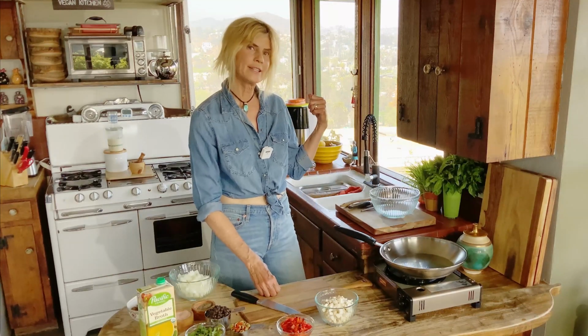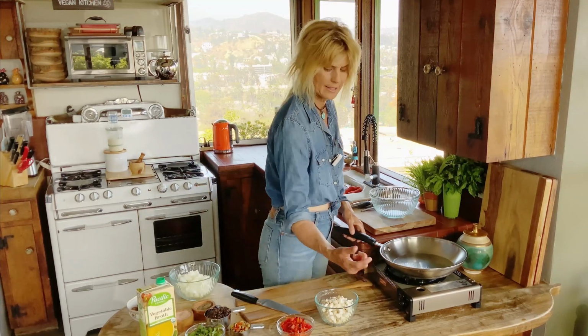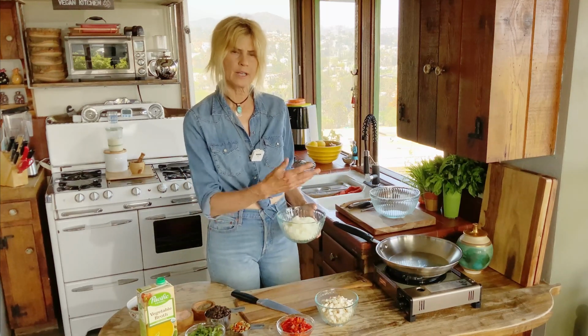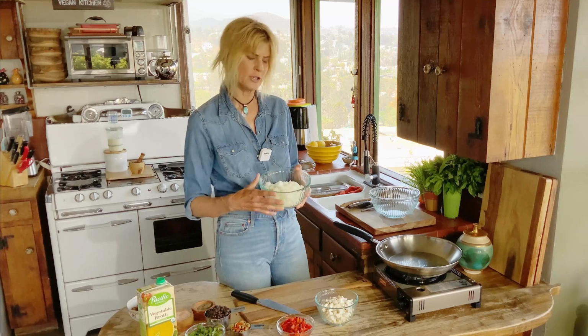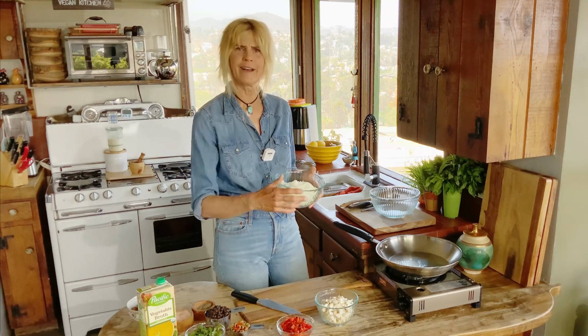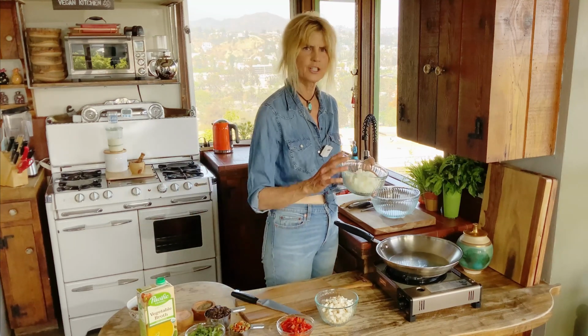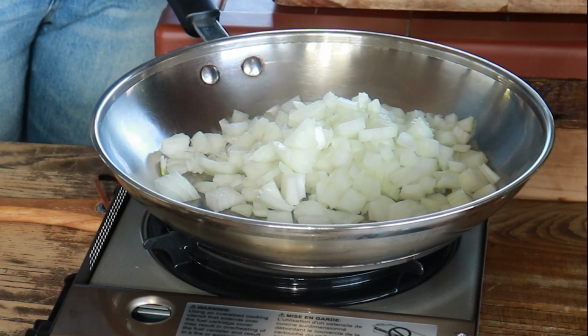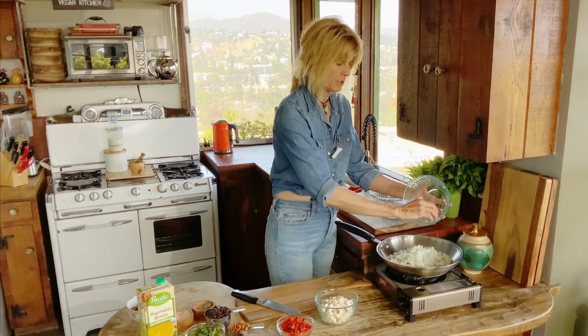Okay, while the plantains are cooking in the oven, let's get the stuffing started. We're gonna put in our onions and our mushrooms and we're gonna start cooking those. But I just wanna tell you, I used a large onion, but if you have a half of one or none, whatever, you just need to put some veggies together. But onions are so good in there, really, really good in there.